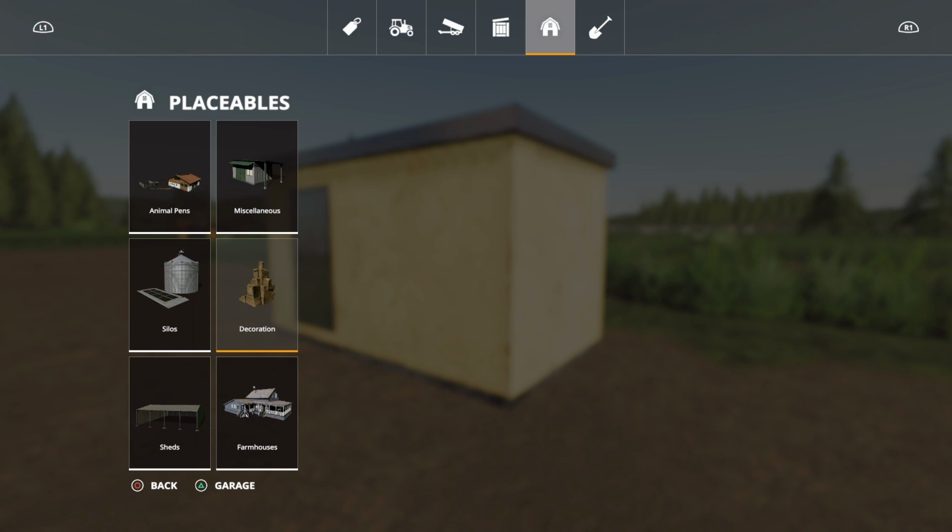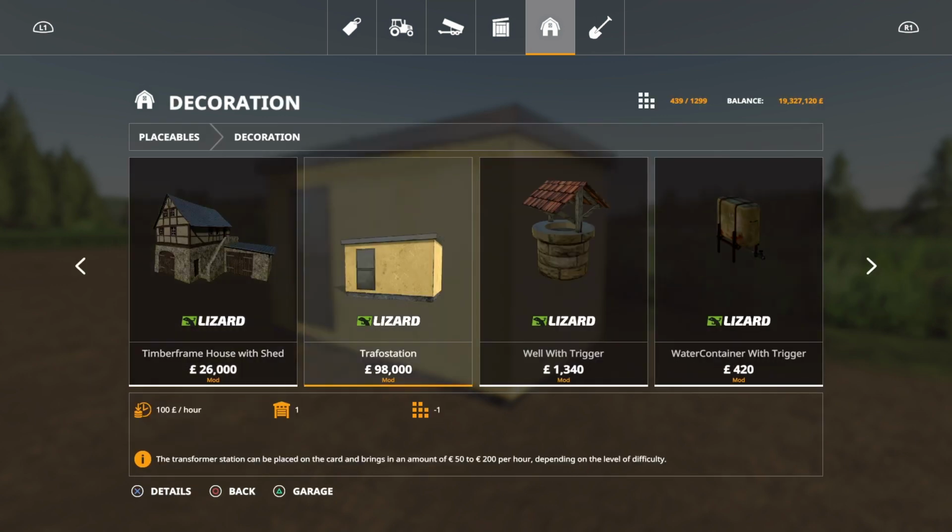Now this you'll find under decoration. I thought it would be miscellaneous, but it was actually under decoration. So bear with me a second. There we go. The Trafostation, 98,000. This will use 5 slots to place. It says 1 there because I've already placed one, but yeah, 5 slots, and you just plonk it down. That's by 3DMX Modding. That'll make you a bit of money per hour if you want to go down that route. Like I say, there are all sorts of mods available that do a similar sort of thing. But there you go, that's it.